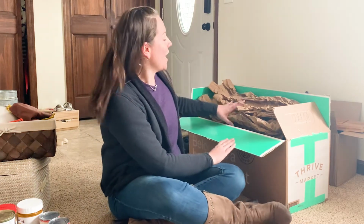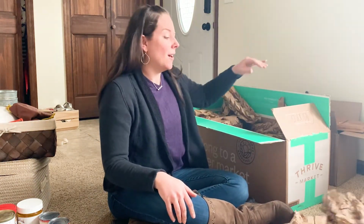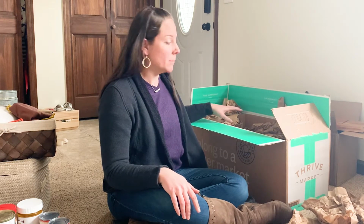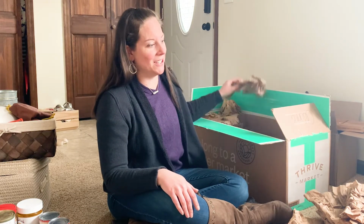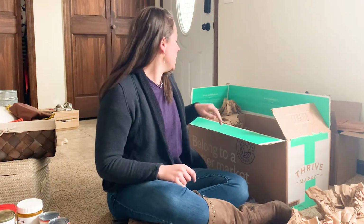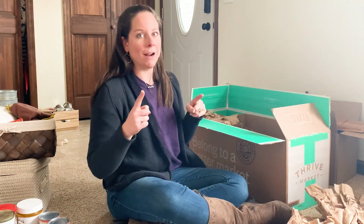Here we go. Okay, all of the paper, which I was very thankful for before we moved, because we didn't have to buy any packing material. However, now I'm having to recycle all of the packing material. And they don't pick recycling up from homes in Casper. But we do have a garage with which to store it, so we are a step above where we were on the front range.